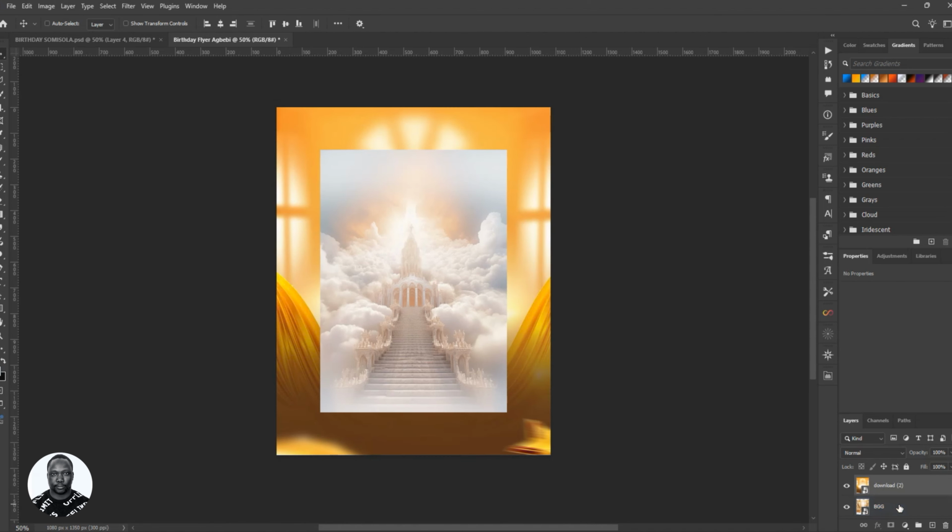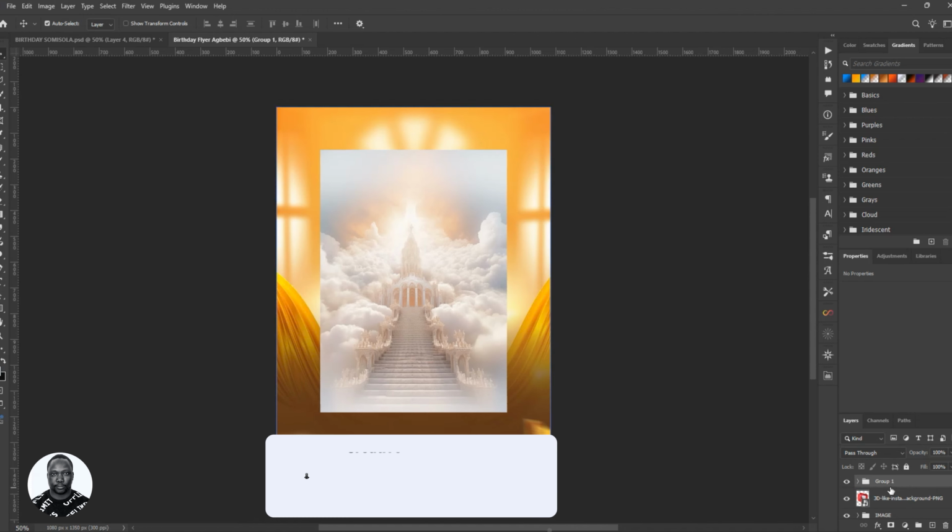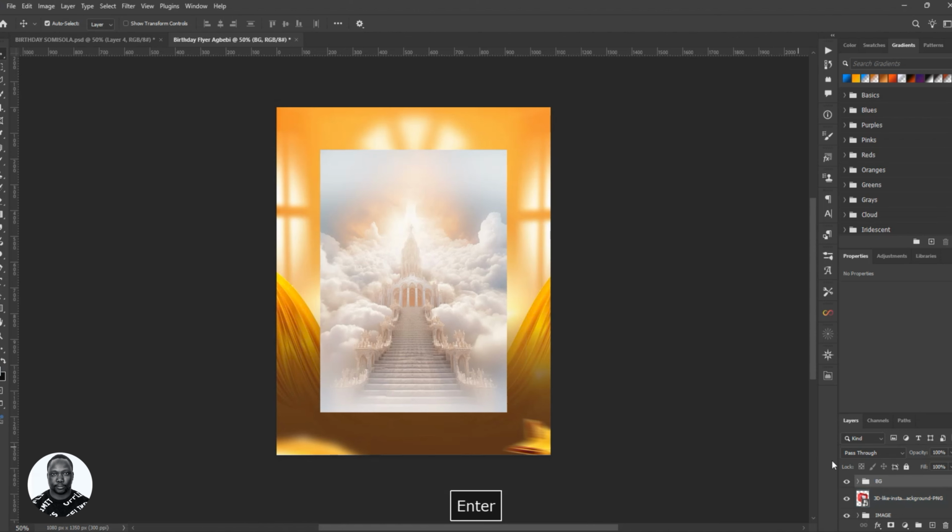All the background files, let's group them together. Press Ctrl G on your keyboard and double click it. Let's rename this BG.